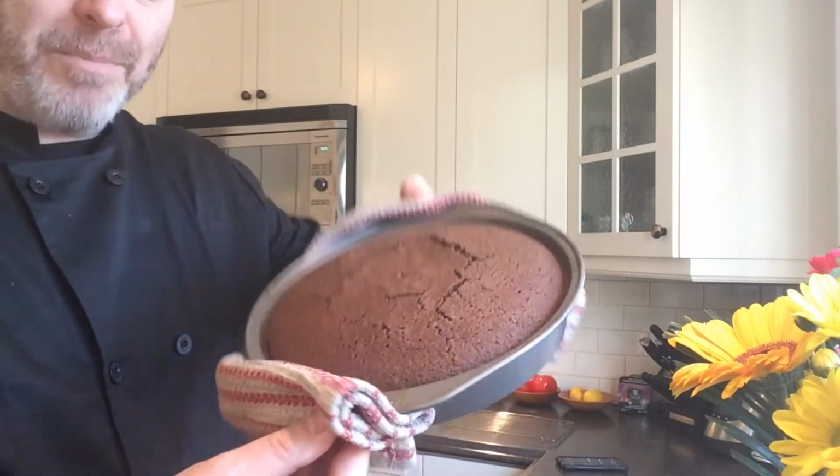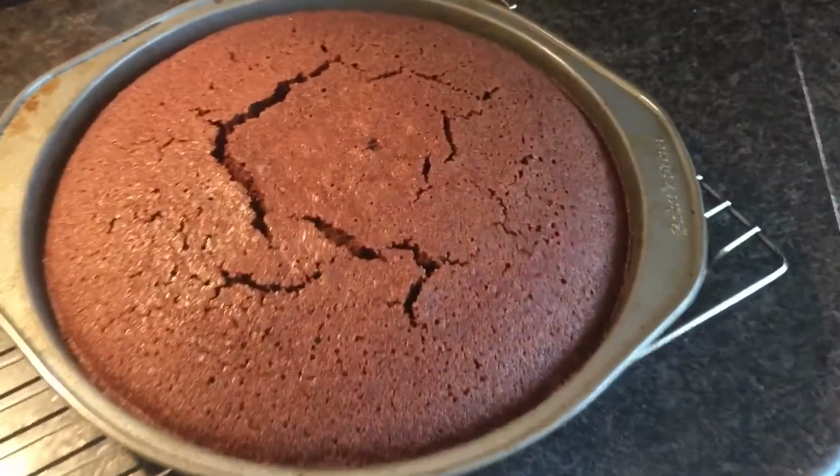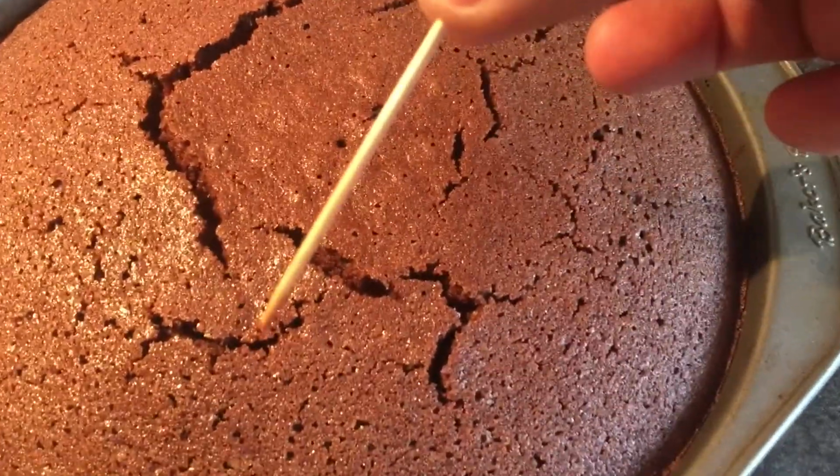Okay, 35 minutes done. Take it out. Delicious. A little cracking on the top, but trust me, there's a lot of nice, moist chocolate cake inside. So let's see what it looks like at 35 minutes. There you go. Nice and dry. So that means that not 5 minutes ago, it was just undercooked.